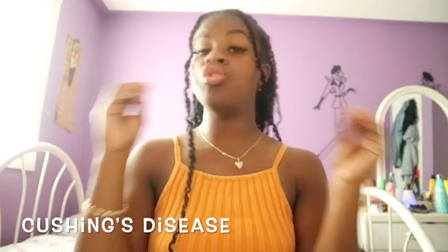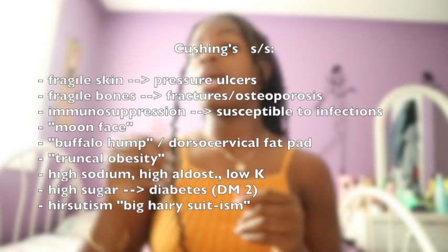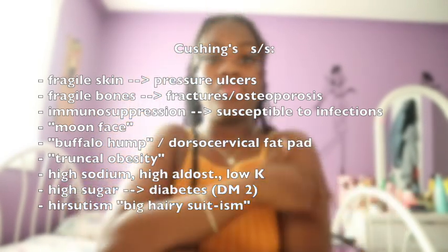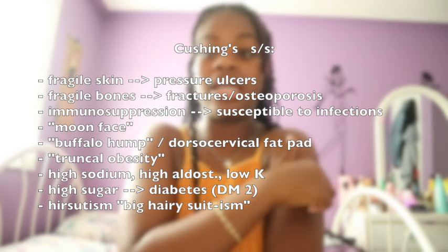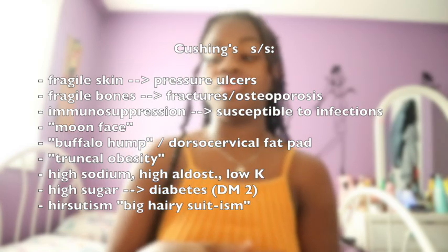Cushing's is when you have too much steroids, because remember, Cushing's has a U, which means the steroids are up. With too much steroids, that can actually affect the skin, right? I don't know what the correlation is there, but high steroids can cause more pressure injuries, right? Remember those, the bruising on the skin that could go very, very deep and tunnel through depending on how bad the bruise is.